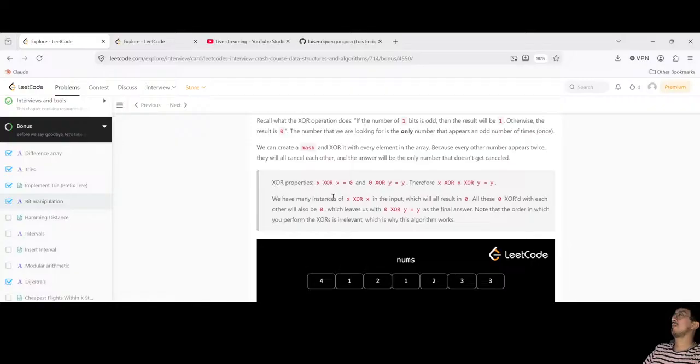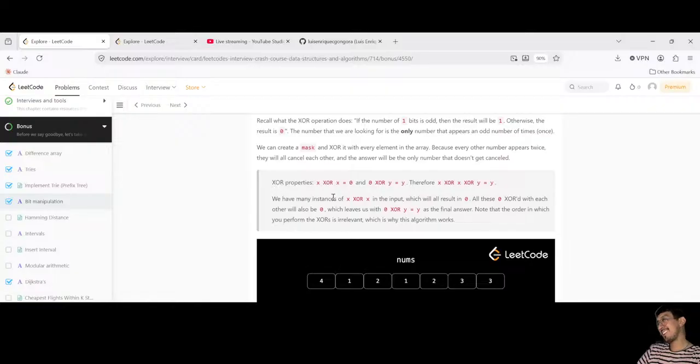Because if it's 1 1, then it's going to be 0. Okay, so if it's 1 1 1, it's going to be 0 1, then that's going to be 1. If it was 4 times 1, it's going to be 0 1 0.